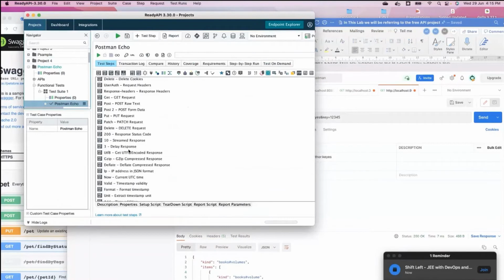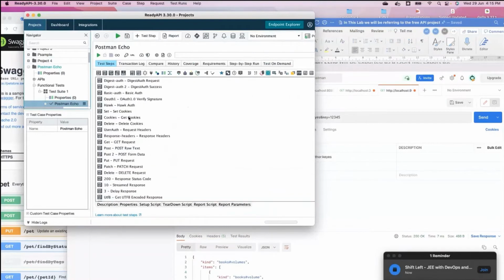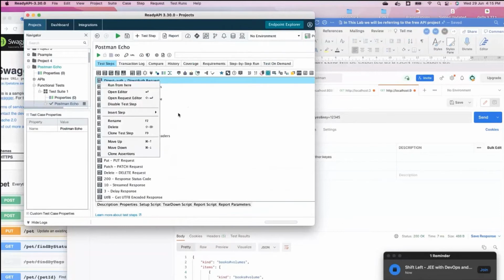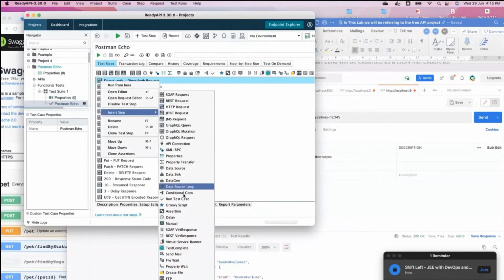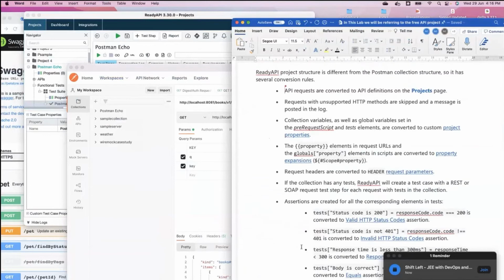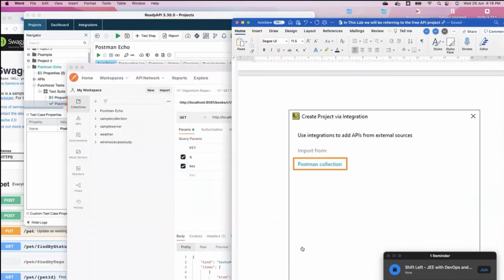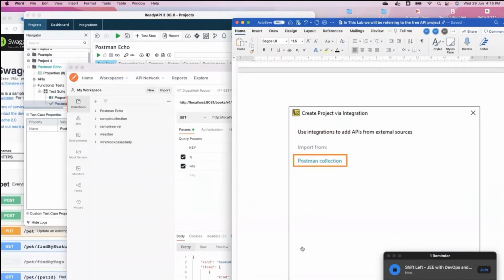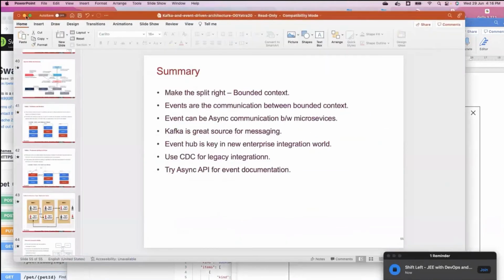Right, so you will get all the APIs. From here, it's all about creating your test cases, adding test steps, whatever you want to do. HTTP request, whatever test step you want to use, you can use from here. It's pretty simple. I mean to say, it's not very complicated once you are having your hands on this for a few days. So you have imported. After importing, you can go ahead and you can treat it as a Ready API project. But be cautious in certain cases, and that is what I have captured here, which I will show you.